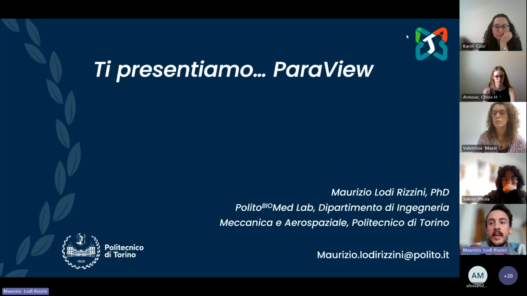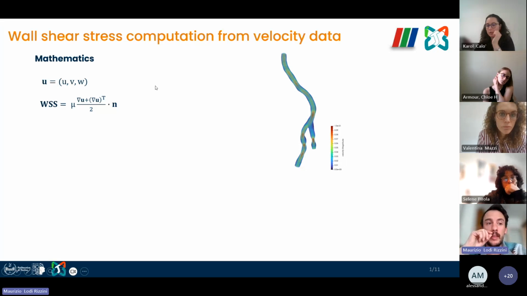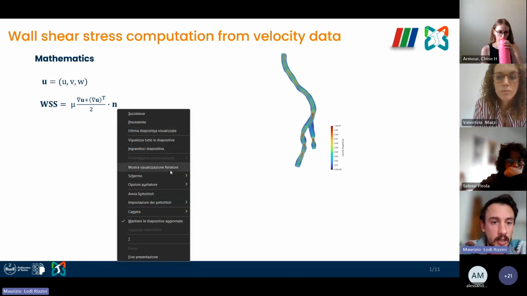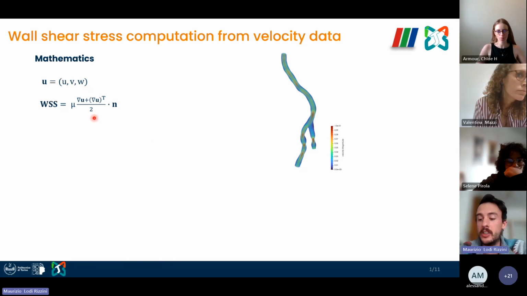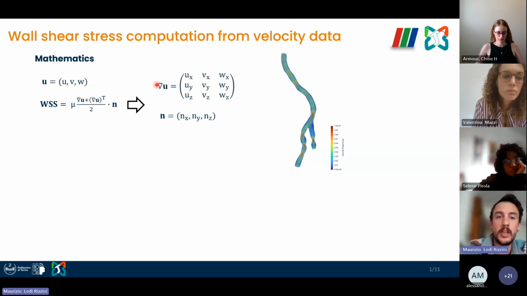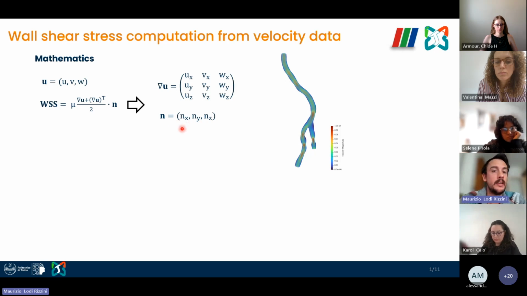Let's see very quickly how to extract wall shear stress from velocity data. Let's start from mathematics. Here we have the mathematical definition of wall shear stress from the velocity field, and we have two ingredients, which are the gradient of the velocity defined here, and the surface normals.